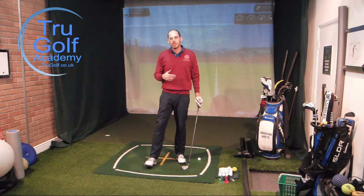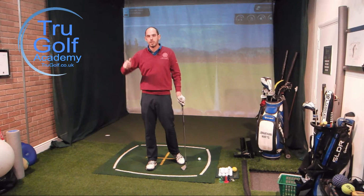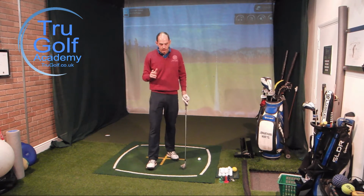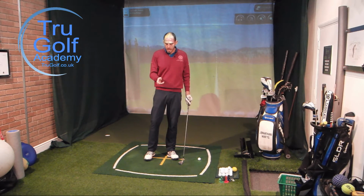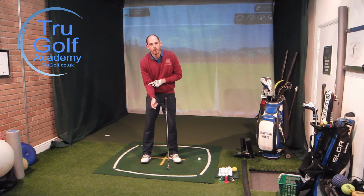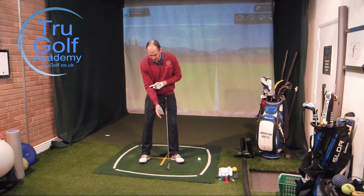So if you are someone who gets more of a chicken wing or overswings, good exercise for you to feel that we're not going beyond 90 degrees with that right arm. The last thing, so the third point I want to talk about with the right arm, the first was the start position, the setup, making sure we've got that right arm, that trail elbow just a little softer towards our trail hip before we start the swing.